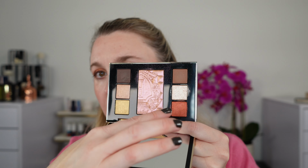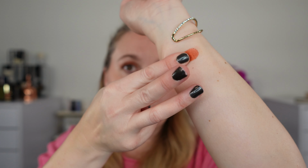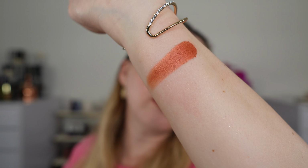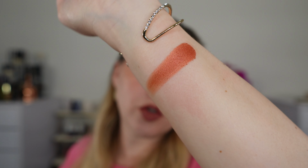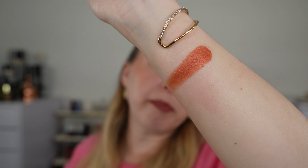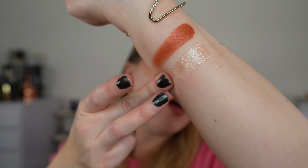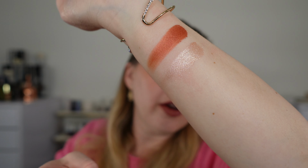All right, so we're gonna start over here on the left side of the palette, going straight down. And we do have some permanent shades here from the Luxe line. And first up, we have Petal Plush, which is a metallic shadow. And you can see this is kind of a pumpkin / rusty orange. It's a little bit brighter than a true rusty orange, but there is a little bit of pink in here. You can see a touch of pink. Then we have the always classic Moonstone, which is a glitter or sparkle shadow.